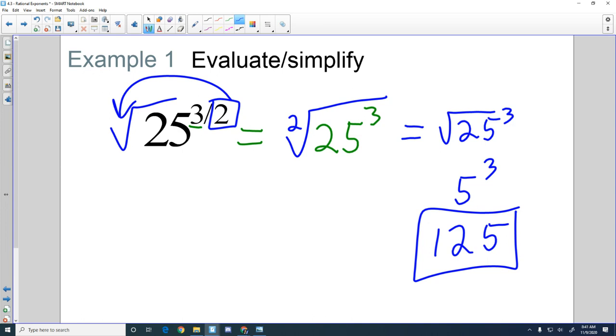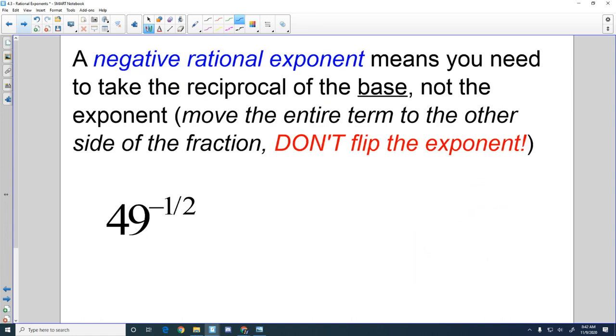All right, so I just want you to understand this relationship between a rational exponent, a fraction for an exponent, and a radical, the root sign, whereas that denominator becomes the index of the root. Questions at this point? All righty. We're hanging in there.